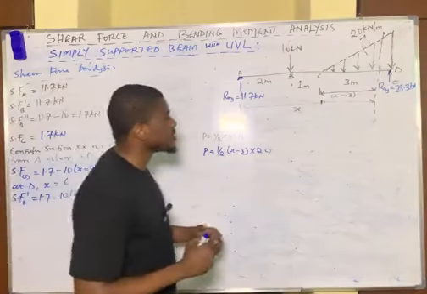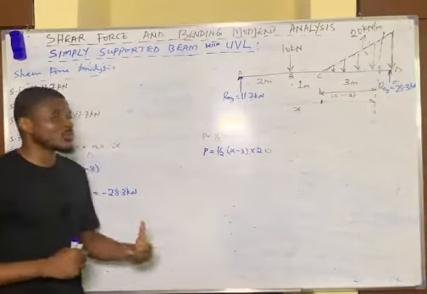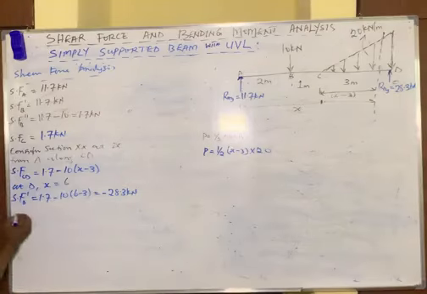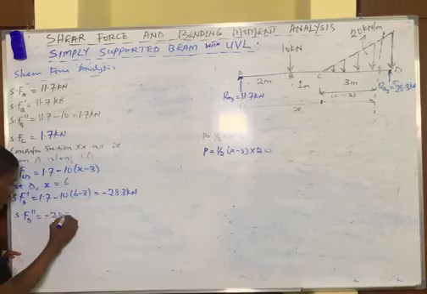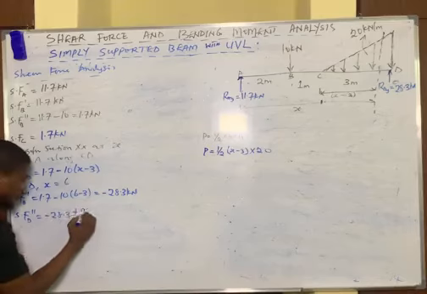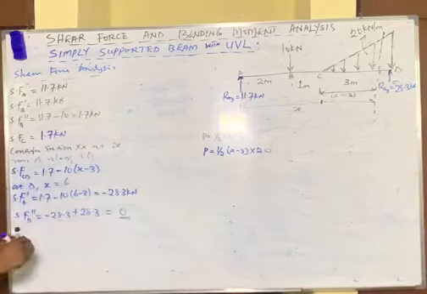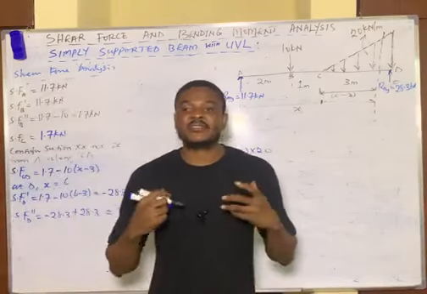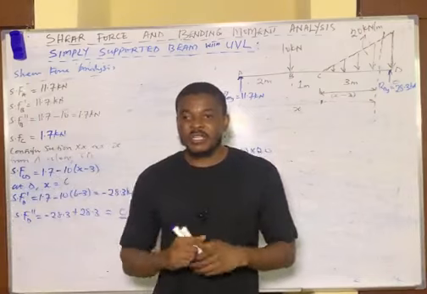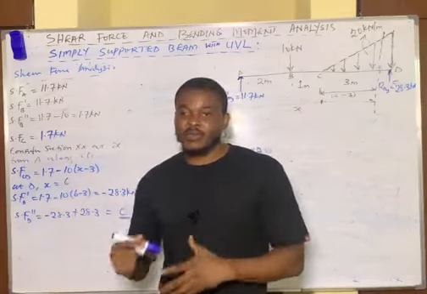But finally at point D, there's a force 28.3 kilonewtons pointing upwards. Because it's pointing upwards, it becomes positive, right? So that simply brings us to shear force D prime prime, which means finally at point D, this force negative 28.3 encounters a positive force plus 28.3, and the value gives us 0. Again, at the end of every shear force analysis, you must always obtain your result as 0. So we are done with the shear force analysis, and our end result simply means 0. This shows that the beam is under static equilibrium.